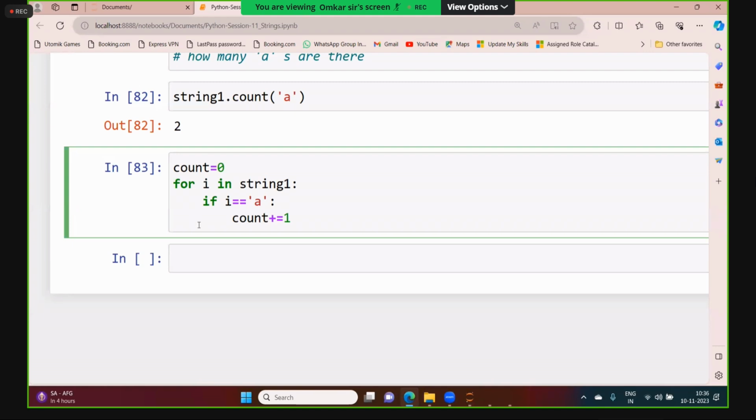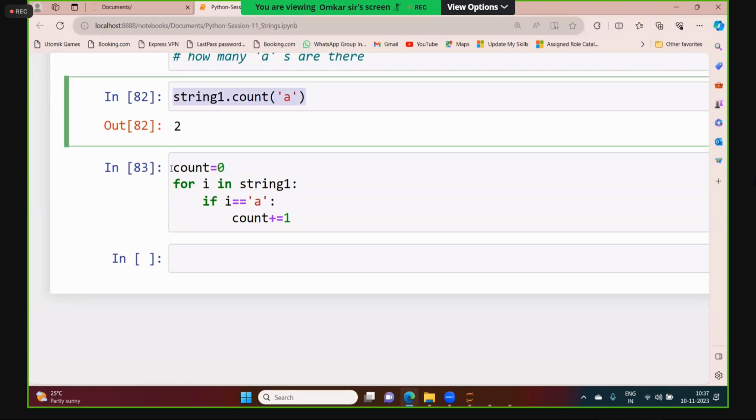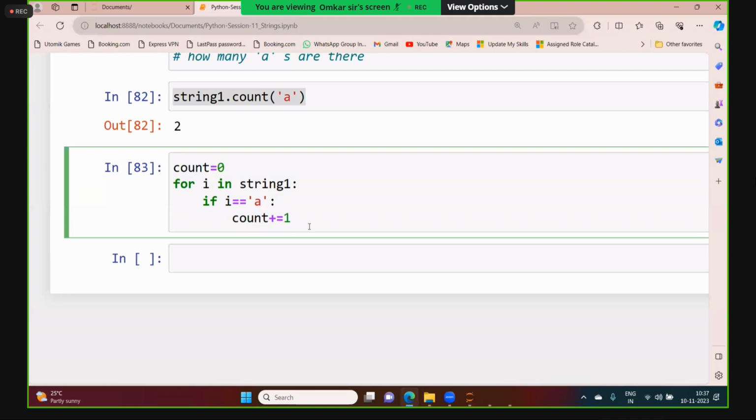If I want, I can show you that: on this laptop, the packages will not work. We need to develop the packages. So in order to develop the logic, you need to be a good developer. From now onwards, how you are getting this method, you need to create by your own logic. You need to learn like that from now onwards. Of course, count is giving the value 2. Now you know how to create the count.